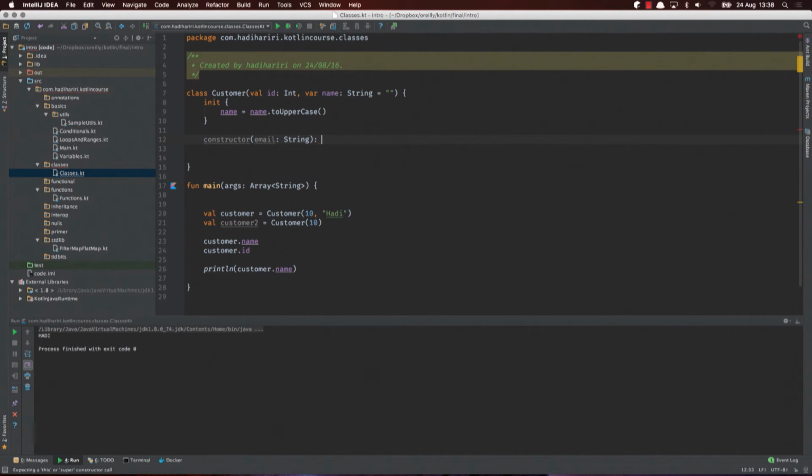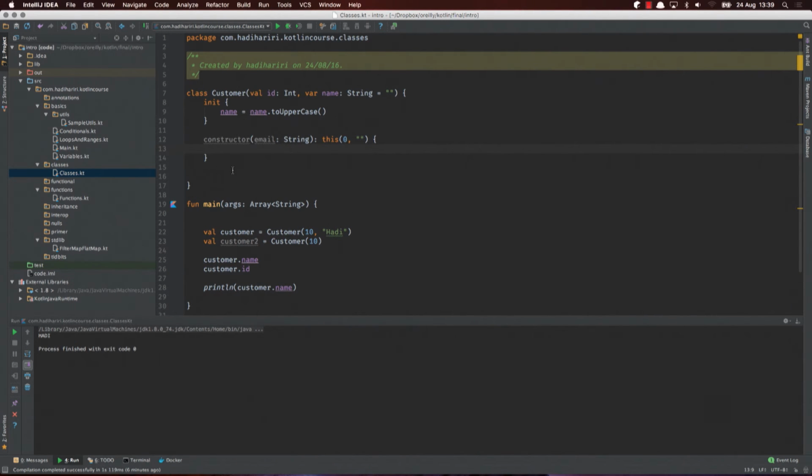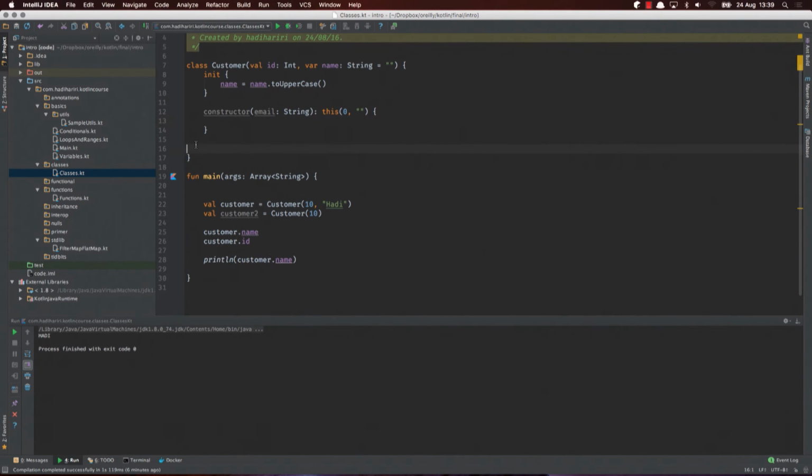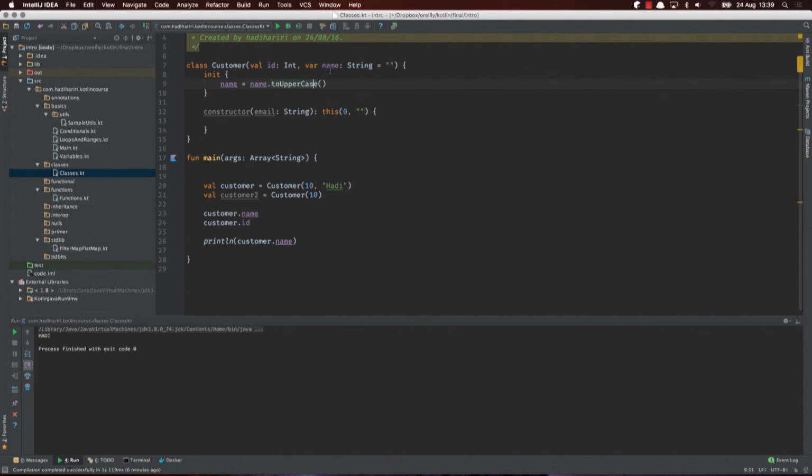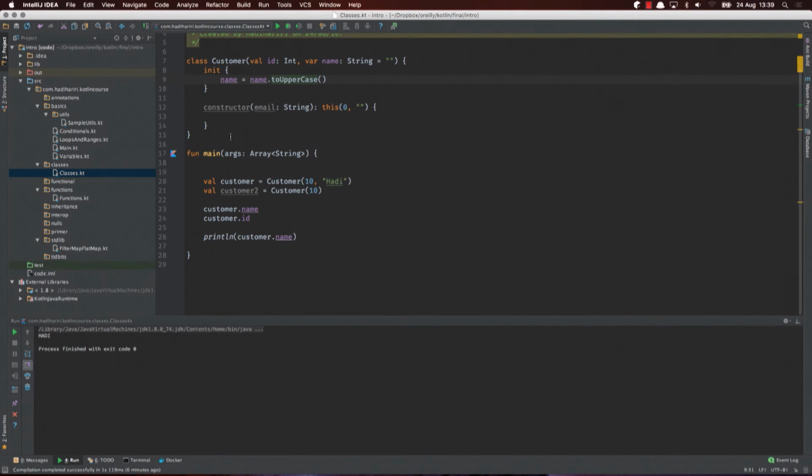Now it is important for this secondary constructor to always call the base constructor. So here, obviously, I'm calling this with some random values. I'll say, for example, a 0 and an empty string. And then inside this secondary constructor, I can put any kind of code that I want. So this block here would be equivalent to the init block on our primary constructor. So when required, you can create secondary constructors in addition to having the primary constructor with default arguments.